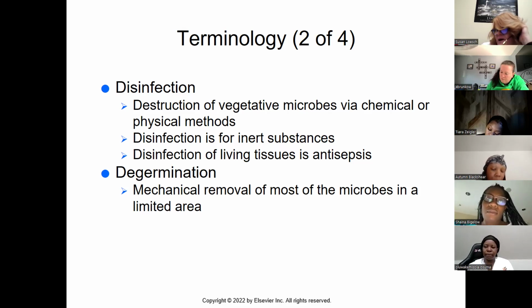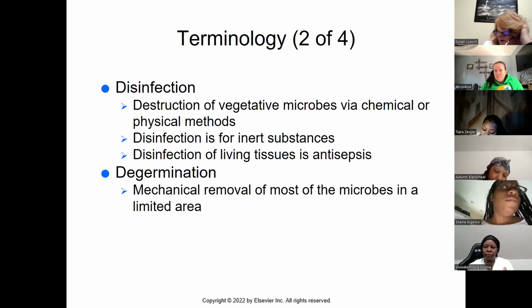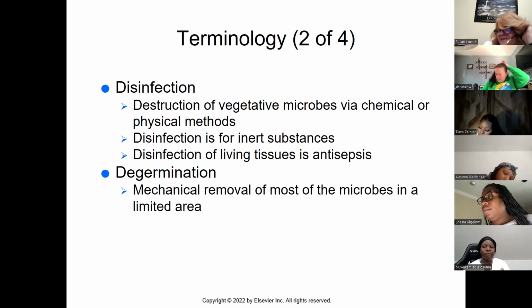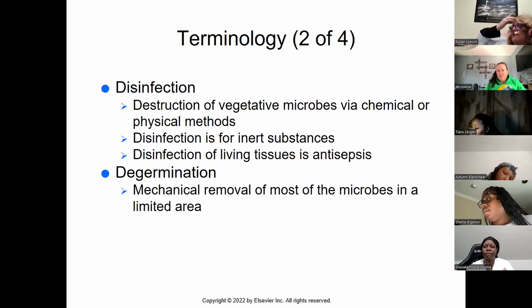In other areas of life, we're just going to reduce the microbes enough to prevent infection, disease, or the transmission of that disease. Sanitation will help lower microbial counts to a safe public health level and minimize the chance of transmitting the disease. For example, if we sanitize the glassware and other tableware in restaurants. Now, why does it matter that we sanitize the glasses and spoons and things like that?